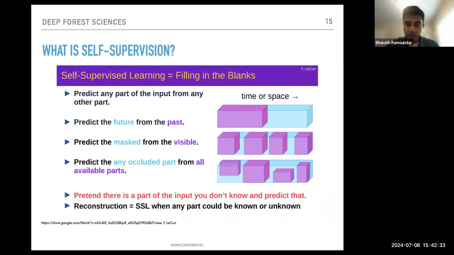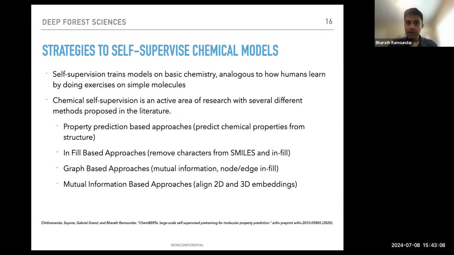Here's a slide borrowed from one of Yann LeCun's talks. I really recommend the talk. I have the link here for anyone who's interested. You come to the question of, what is self-supervised learning? I think Yann LeCun has a wonderful definition here. It's filling in the blanks. You're taking a signal, you're occluding part of the signal, and you're asking the model to learn to fill in the blanks. This could be predicting the future, predicting the past, predicting parts of the present, or some combination of all of the above. When you take this principle and apply it to molecules, you ask, how can I actually do this type of self-supervised learning for molecular structures? And the answer is that this is a very active area of research.